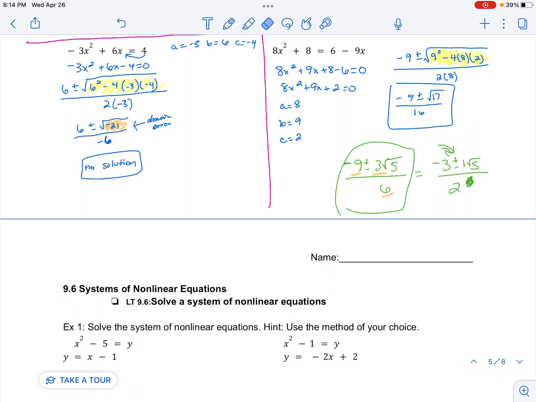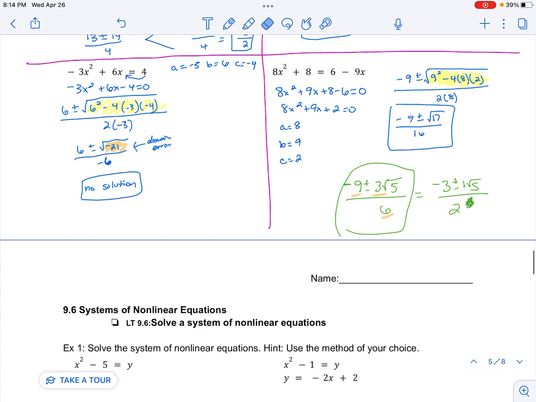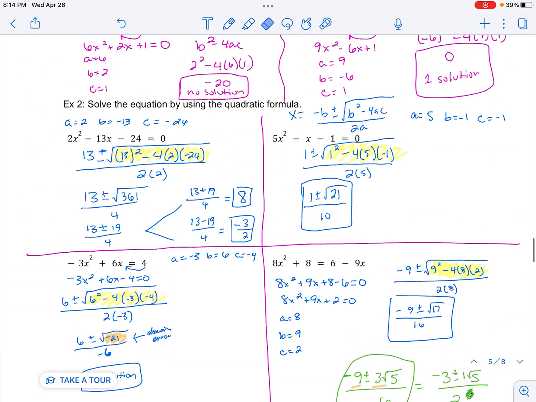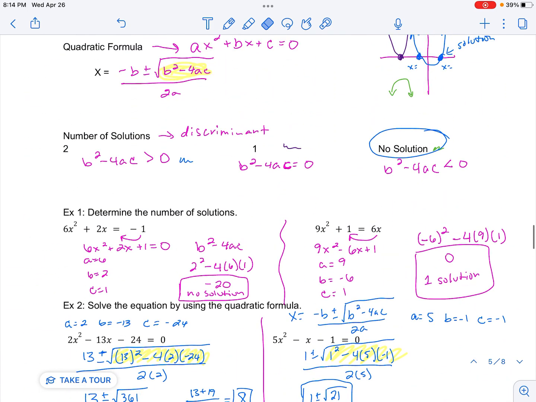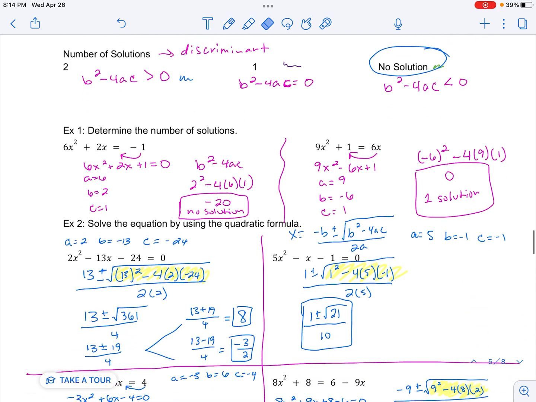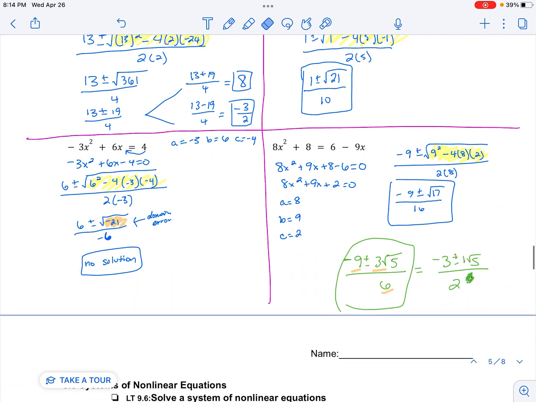I will look into that. I don't have one of the school calculators with me. I have a different calculator, but just something for you guys to know that if you have that potential to reduce it down, you need to. So this is the quadratic formula. Again, pop goes the weasel, and you're just subbing in your information and simplifying.